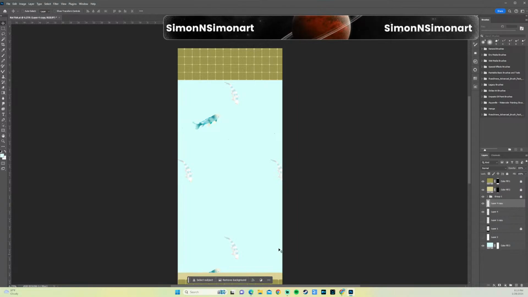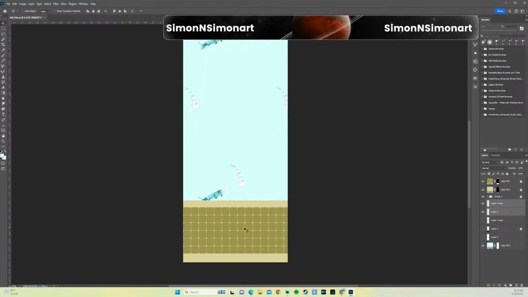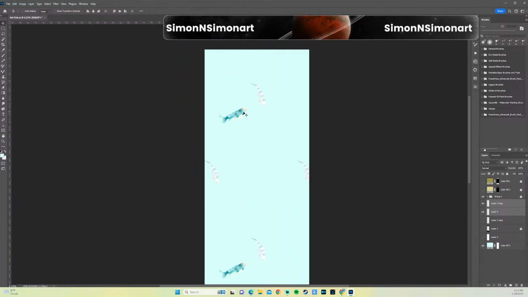That's fine. I can take both of them, move them up slightly, and keep it there. The reason I'm doing this is because I may decide to not have so much of this so that you can see more of the fishes. I'm just setting it up now so that if I don't want the border, I can get rid of it. So let's just get rid of the border and make it simple.